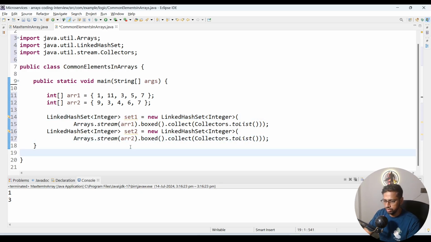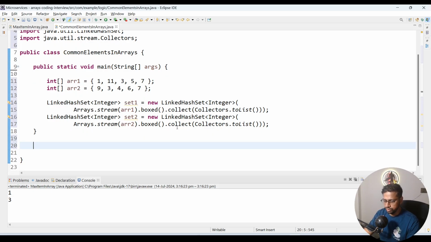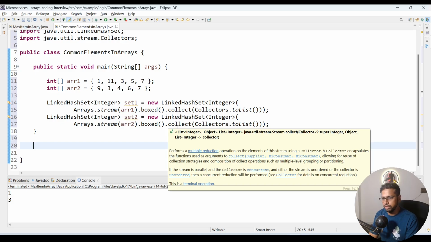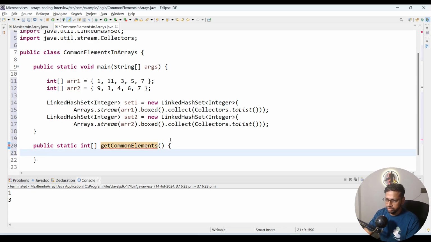Now let's work on the logic. The logic is pretty simple. What we have to do is, first, we need to return an integer array, right? So public static int[] getCommonElements.